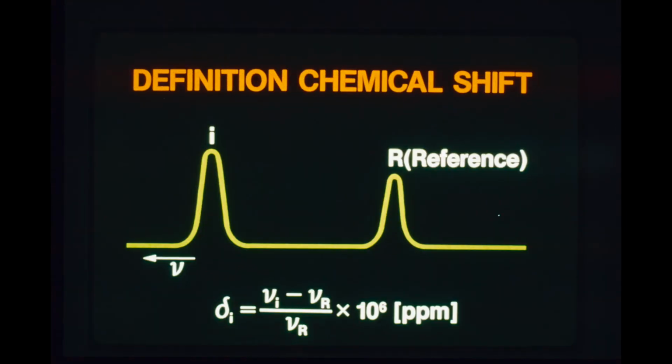I referred to chemical shift before. In a true sense, what we do is we pick out a standard reference signal. We pick out the signal that we want to observe, and then the difference between these two frequencies divided by the frequency of this standard gives us the so-called chemical shift. This is done because you can do spectroscopy at different magnetic field strengths, which means different frequencies, and this gives you the ability to compare spectra that are acquired at, say, some low field versus some other magnetic field.